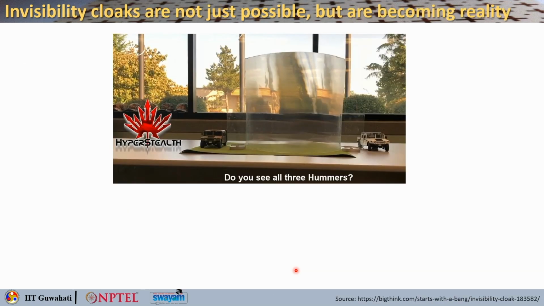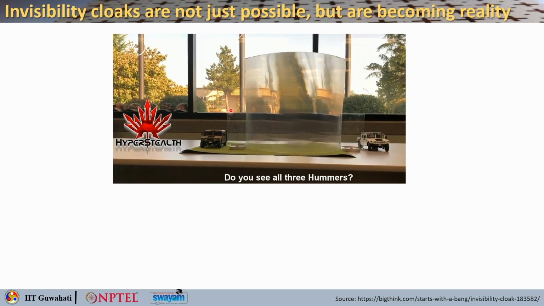In the other field, like electromagnetics, things are much more advanced. Even a company called Hyperstealth is making real life invisibility cloaking for optical wavelengths, where you can see that there are basically 3 hammers.